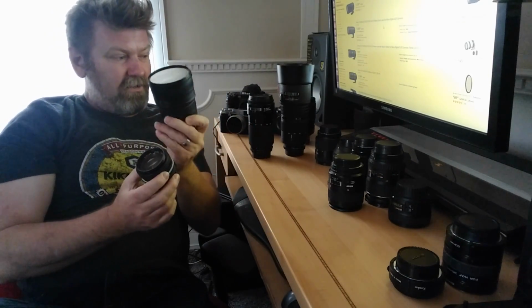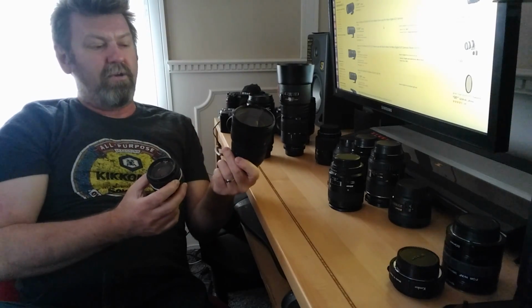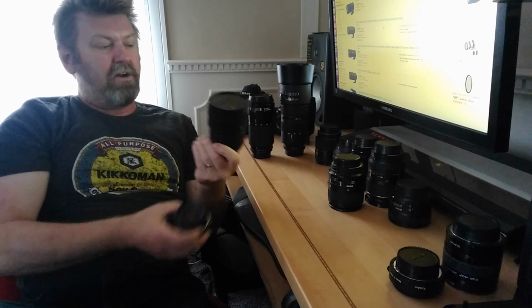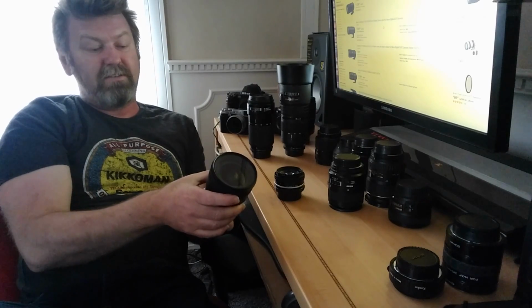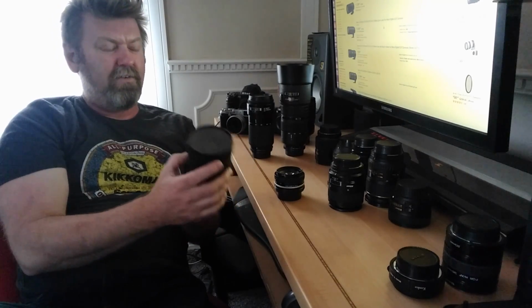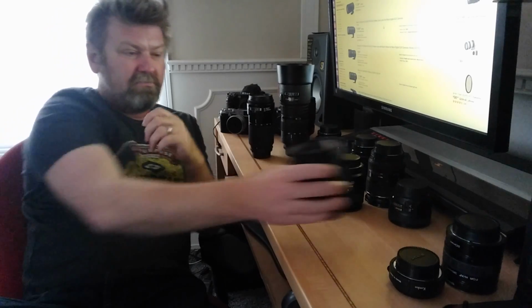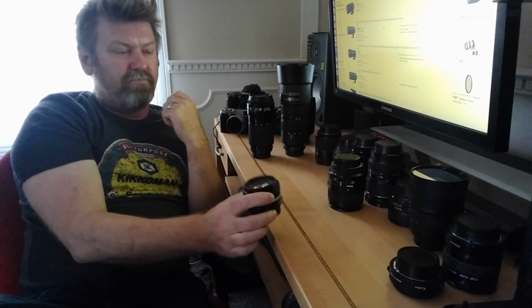So yeah, I don't really use that, but it is an exceptional lens. It's exceptionally sharp. I just don't do the ultra wide thing very often anymore. And because it's variable aperture, at 35mm it's an f4.5. I'm kind of a depth of field, big aperture kind of guy.